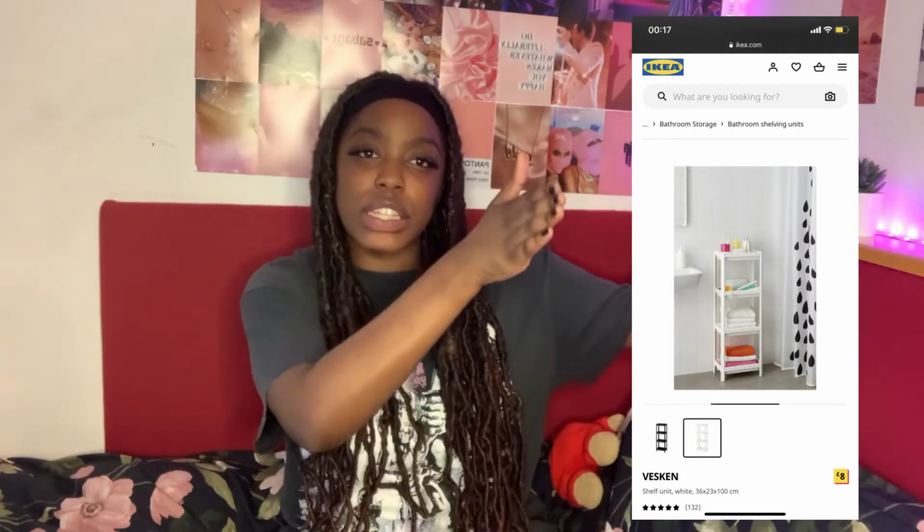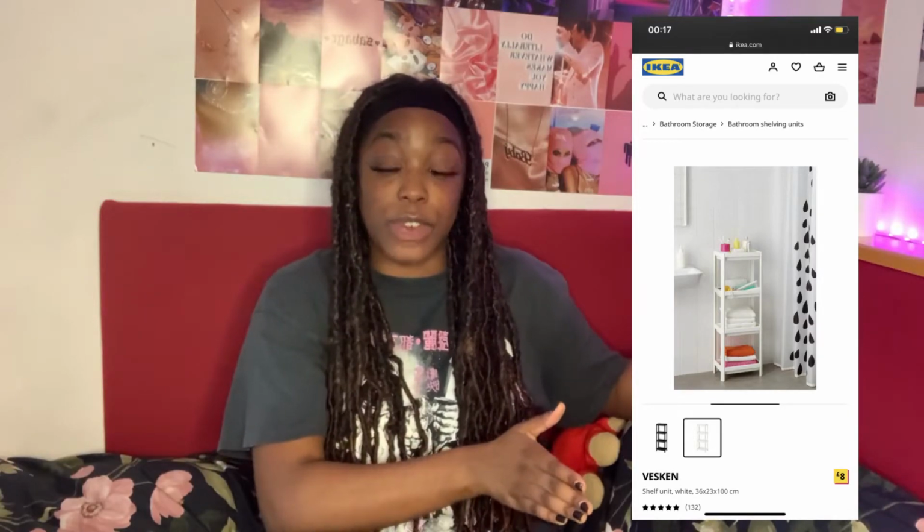I was the definition, I was the epitome. Epitome, is that the right word? I was the highest of all highs extra and got myself a whole shelf organizer from IKEA. If I can find the photos, I will insert them here. This is where I would keep the rest of my soaps, my extra soap, facial wash stuff, cleaning stuff. Anything that's bathroom related goes on that shelf, so I would recommend that. That helps me a lot.